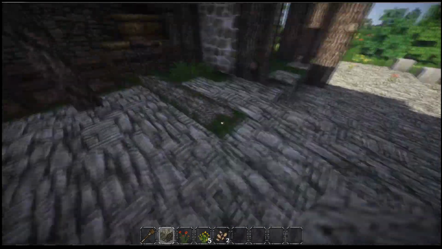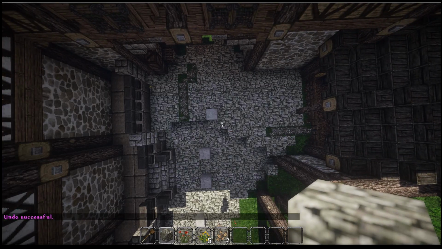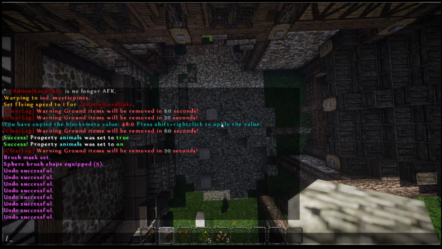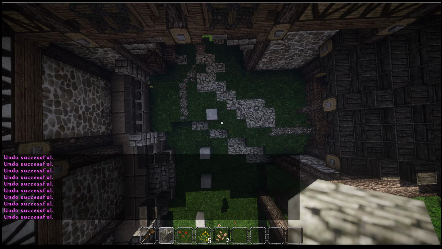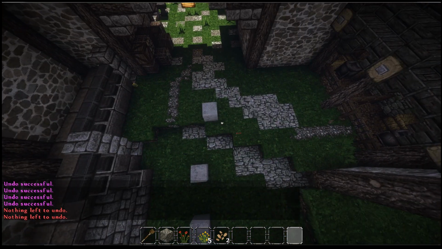We'll do some other stuff. Actually, I might mix that in now. So if I undo a lot, I did quite a lot, didn't I? Is that it? Oh, yeah, because I did all these by hand. Okay, well we can do it with a brush.